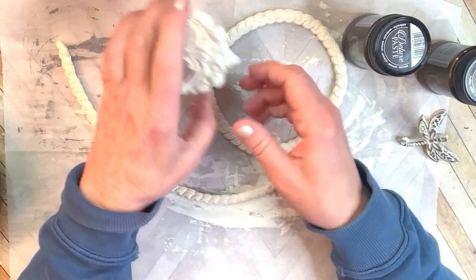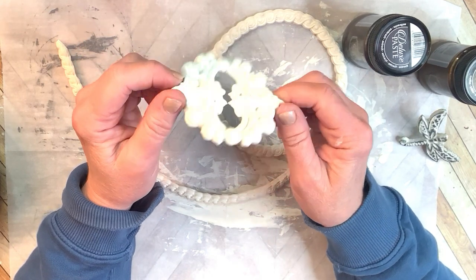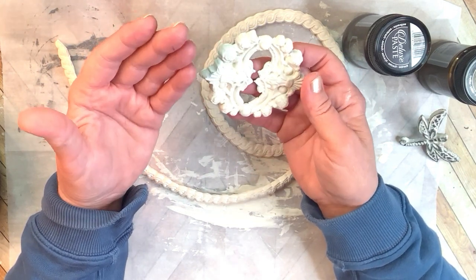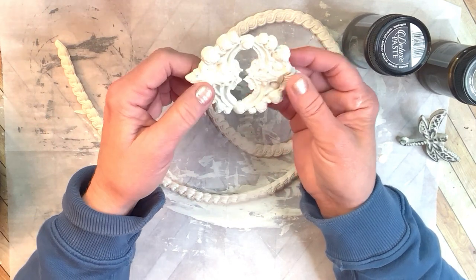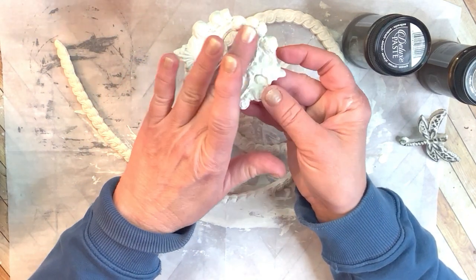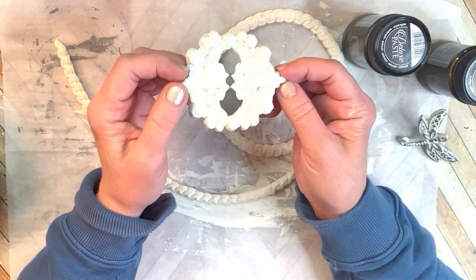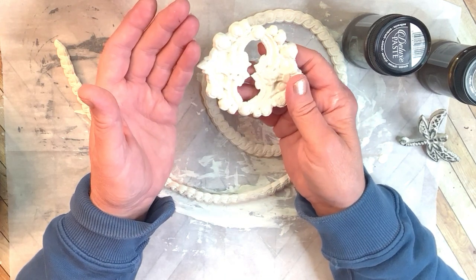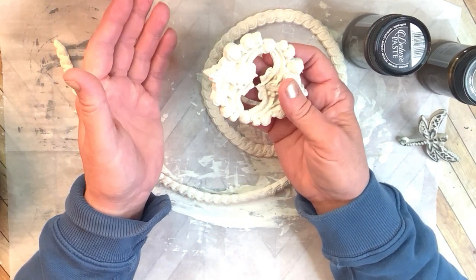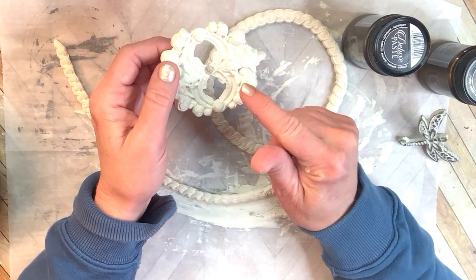You might wonder why I was testing dry brushing the Delux paste on, especially on my good casting here. But I wanted to see how it would work with a dry brushing technique. When I was doing it on the left side, I had too much paste on, and the more paste that came off my brush, it was looking correct over here on the right side. The other reason I was testing it was I was trying to decide, okay, if this dry brushes okay, then I can paint first and then dry brush with the paste. But if it won't dry brush very well, then I'm gonna have to paint the whole thing with the paste and dry brush with the paint.